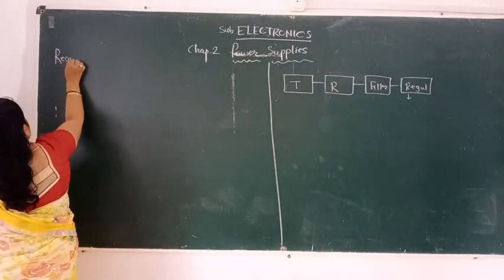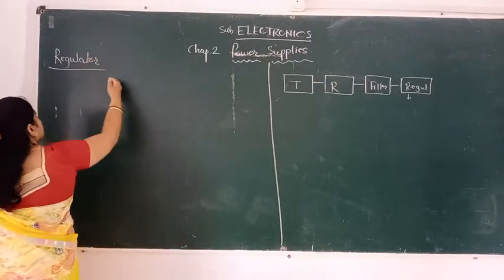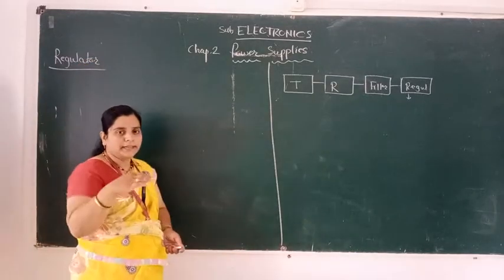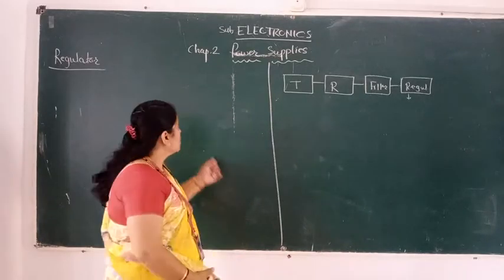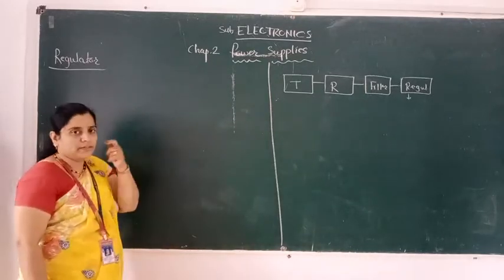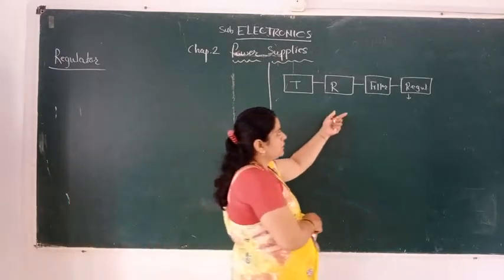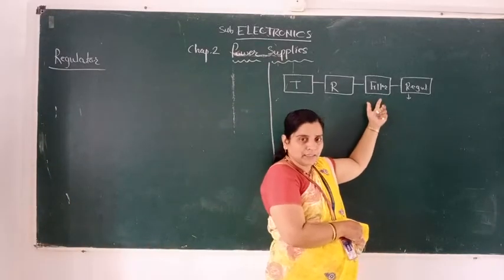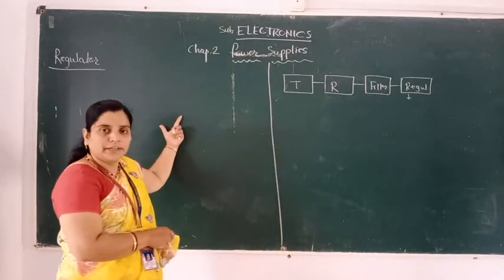Regulator. What is a regulator? Its name indicates that it regulates the supply, so it is called a regulator. Why is there a need for a regulator? First we see why there is a need for a regulator. As we saw in the previous lecture why there is a need for a filter, similarly we will see why there is a need for a regulator.